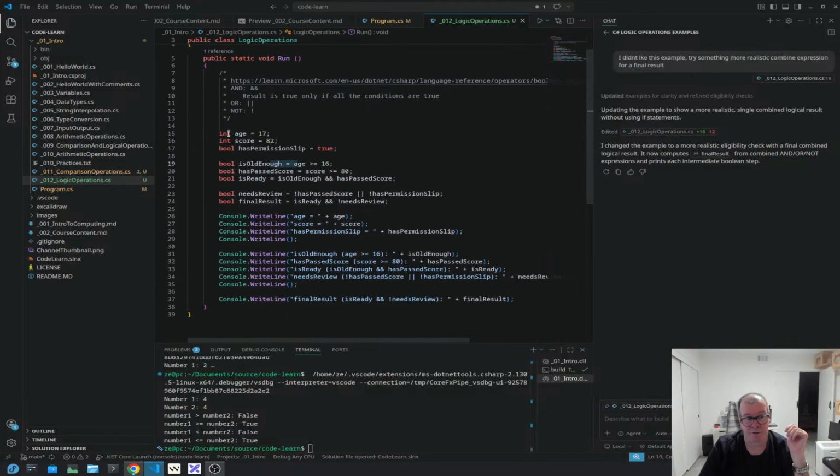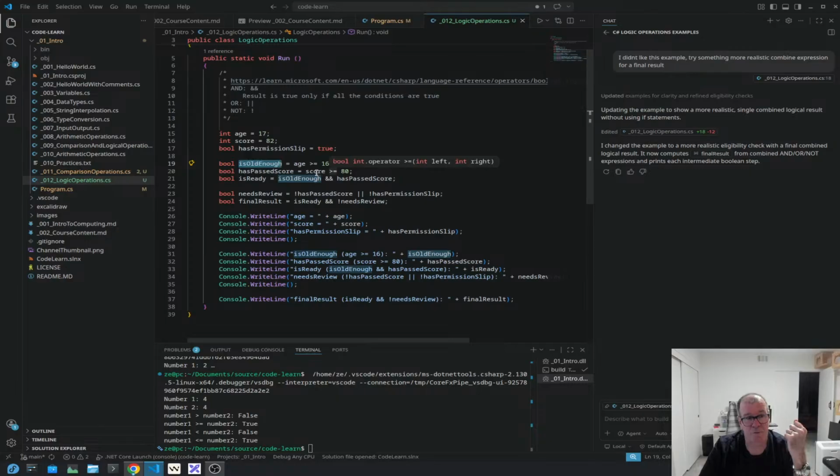So what is going on here? We have a variable called age, a variable called score, and the other one is hasPermission. Now we are doing age is greater than 16, and that is nice. We are storing the result in a Boolean variable. So if this is true, this variable will be true. If this is false, this variable will be false.